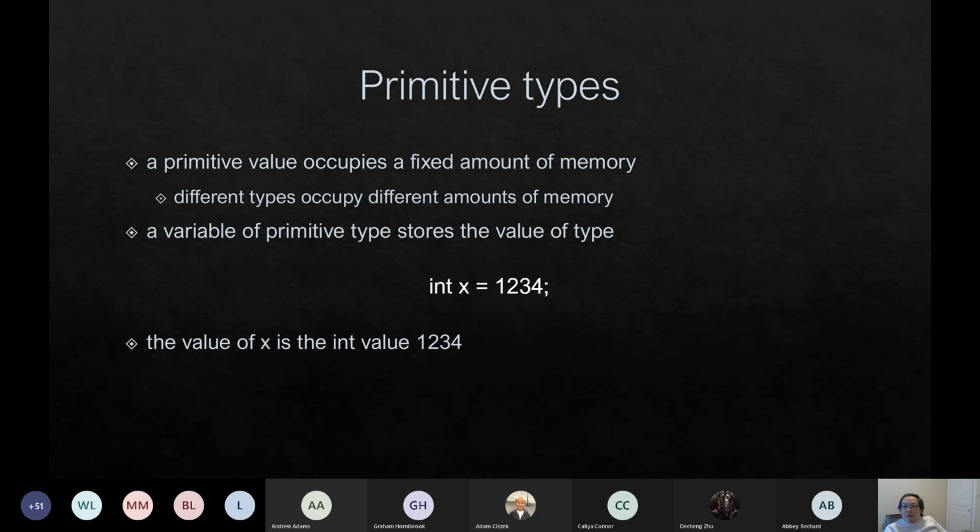Short, char are 16 bits, and so on and so on. So they all occupy different amounts of memory, but they're fixed. So this is the important part that you have to remember. It's a fixed amount of memory. Okay. If it's a primitive type, the variable stores that value, right? So if you write double y equals 1.0, then the value 1.0 is stored in the variable y. Okay.